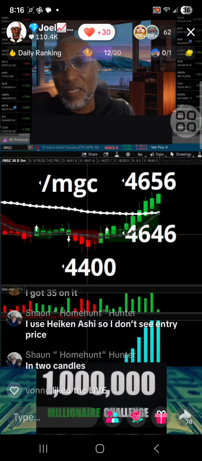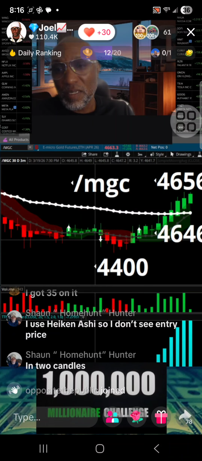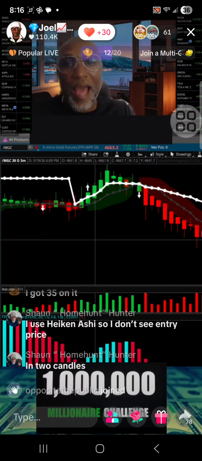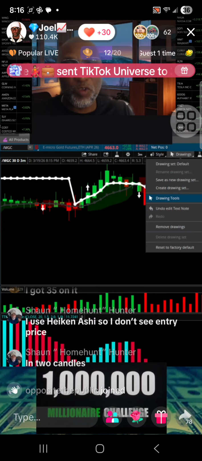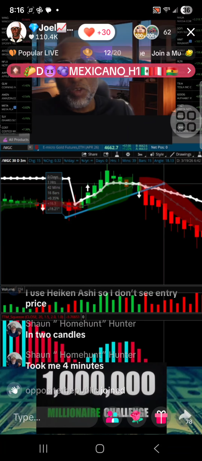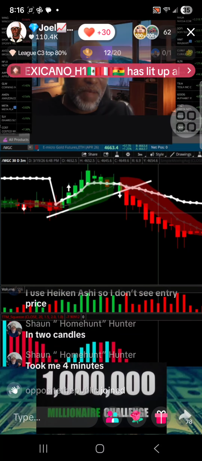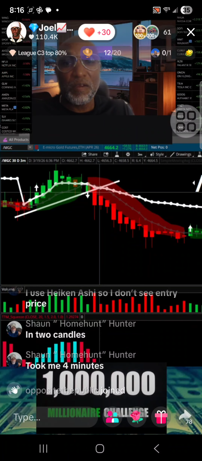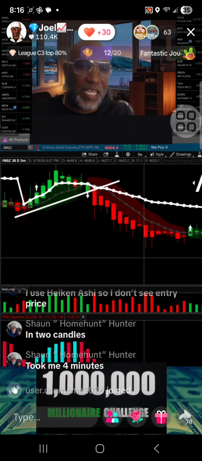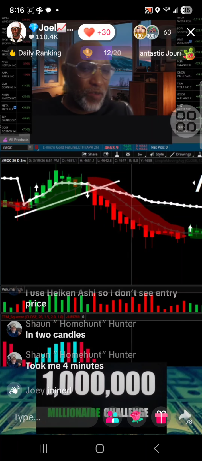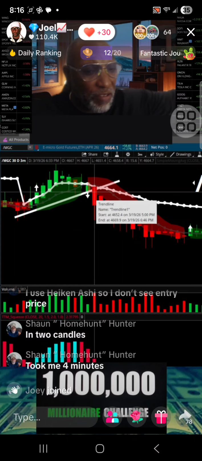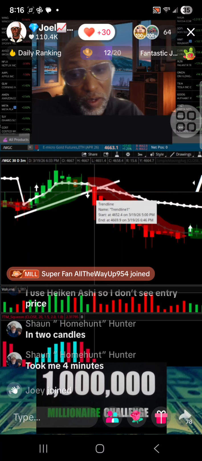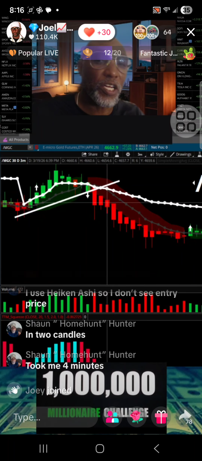Now, here's what's crazy. This move to the downside, this is how I like you coming out of a VWAP. Like, this was a nice trade right here. You could have shorted this, guys, and made money on gold, from 46.64 to 46.40. That's a $24 move. That's $240 you could have made, guys, during my live at 6:30. At 6:30, gold started to go down in value.